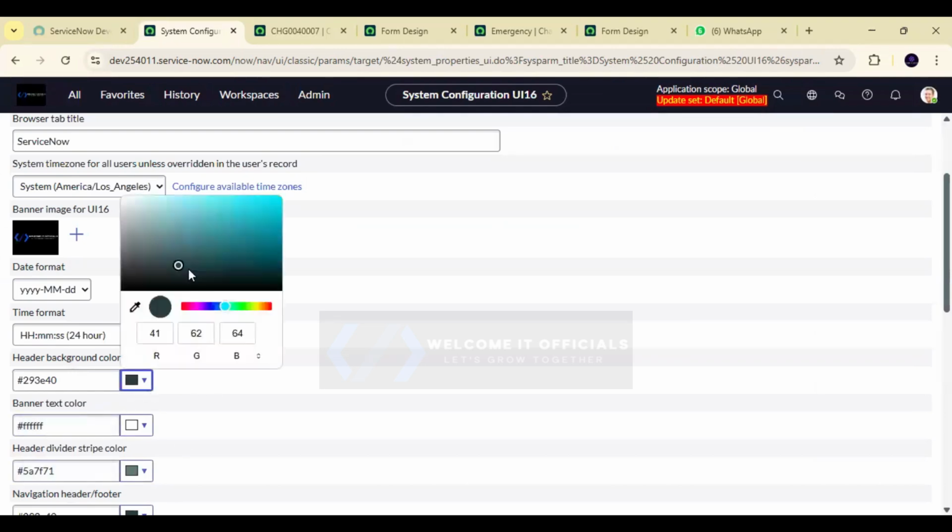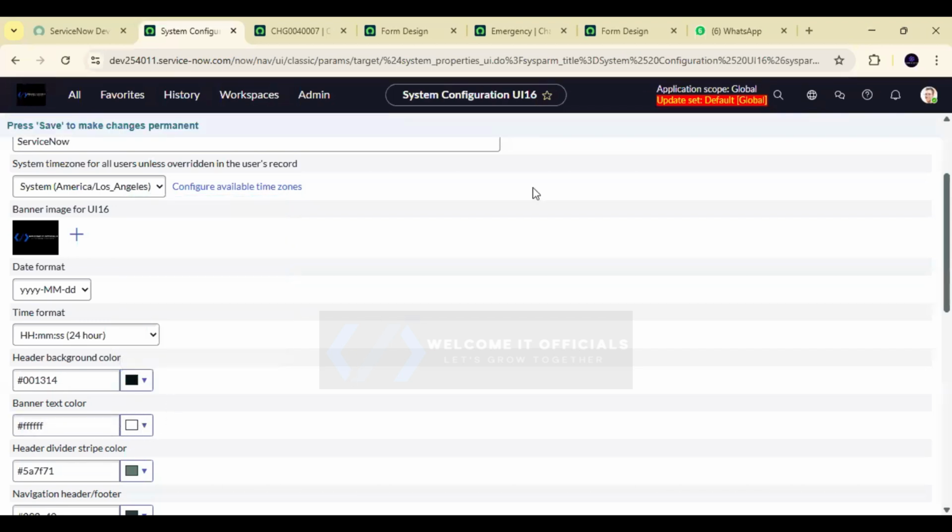Also, you can change this color and everything. Whatever you want to keep, you can keep that way. Okay. So all of those things we can do from here, right? So the next thing, how are we going to know which version we are currently on? We can check that. It's stats.do, and you'll see your version there.